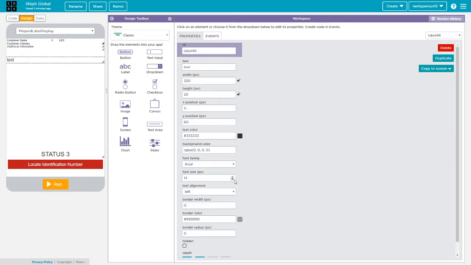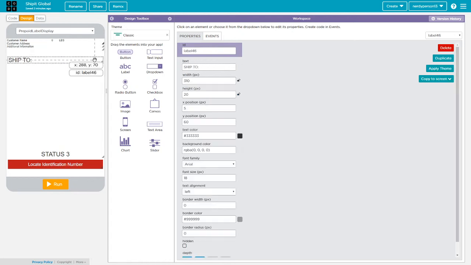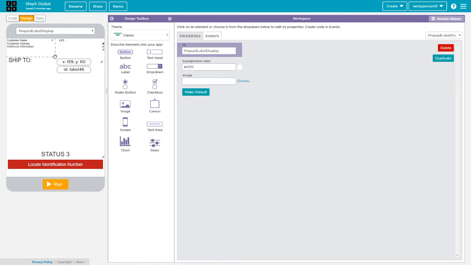Okay, so put here, and we'll make the font size a little bigger, and then put ship to, and there you go.